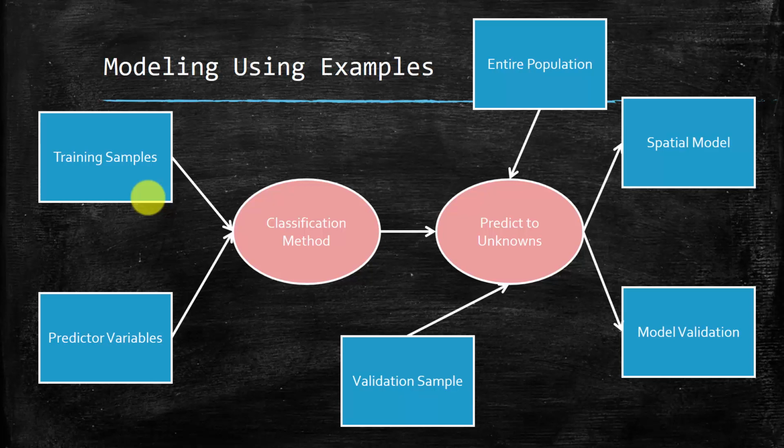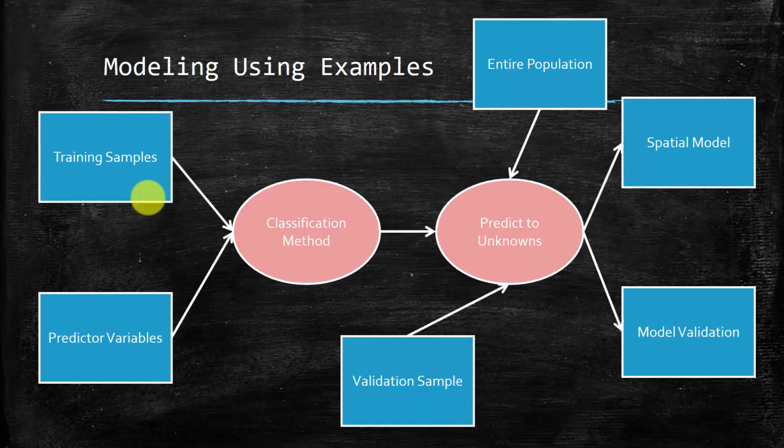Once you have training samples, you also need predictor variables. These are things that you think might be useful to predict the thing you're trying to predict, like temperature or precipitation or image bands or terrain information or distances from input ancillary geographic features. Again, spatially explicit because our ultimate goal is to make a map. Once you have training data and predictor variables, then you're going to use some classification methods to try to make a prediction or model.